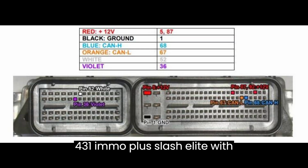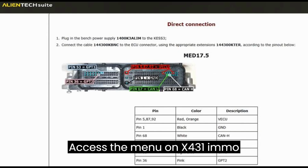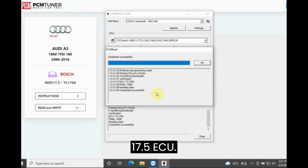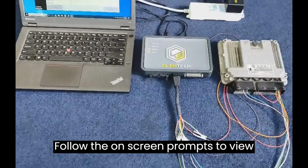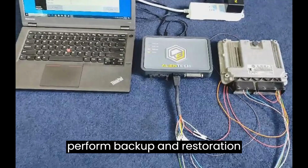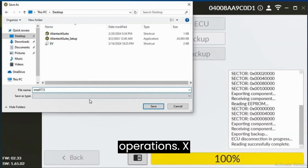Launch X431 IMMO Plus/Elite with Xprog 3. On bench method. Access the menu on X431 IMMO Plus/Elite for the MED17.5 ECU. Follow the on-screen prompts to view wiring diagrams, read chip ID, and perform backup and restoration operations.